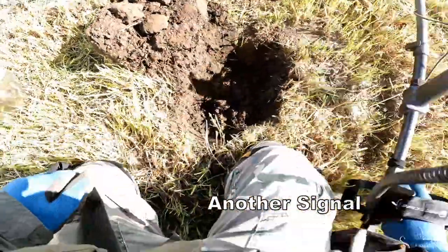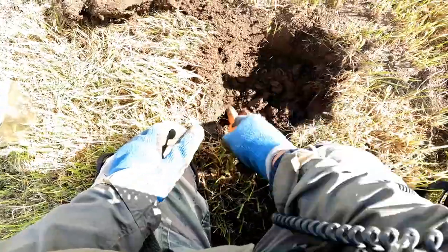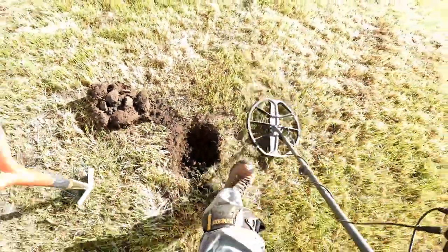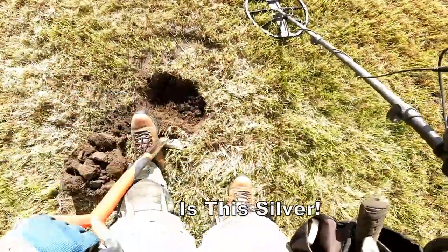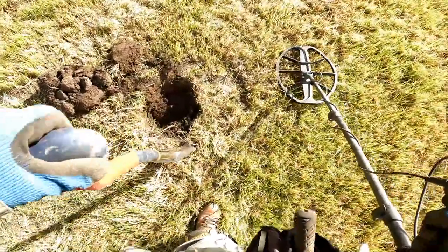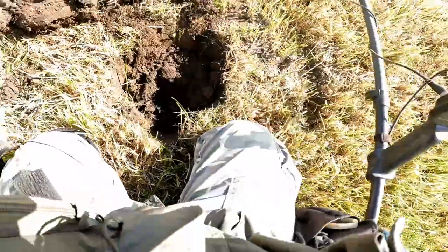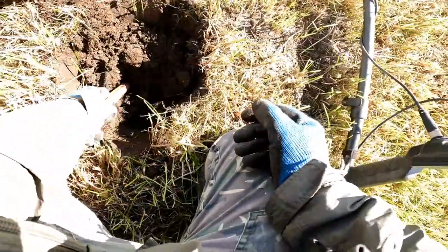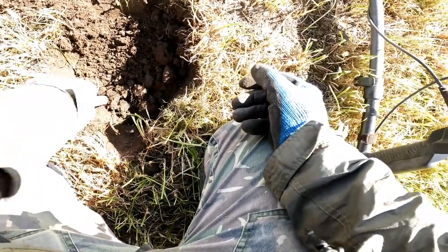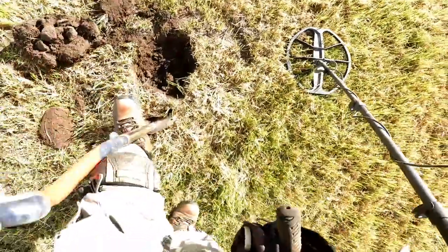There's another one down there. Down there somewhere, or is it in the sod? See if it's in the sod then. No, it's there. Could this be silver, or is this another copper coin? Wow. Right, here we go then. It's a nice one. Yeah, come on, where is it? Still down there somewhere. Oh dear. It's further on then.